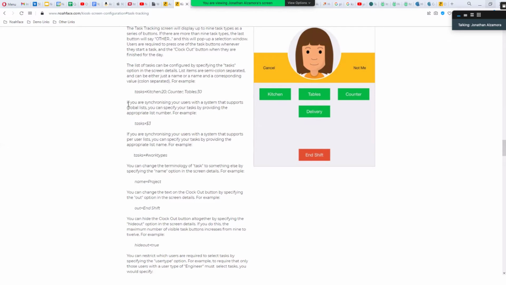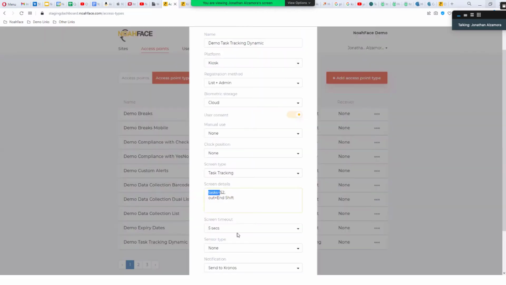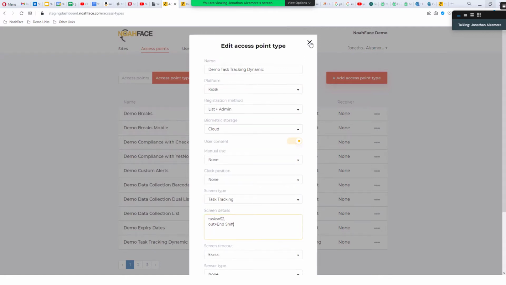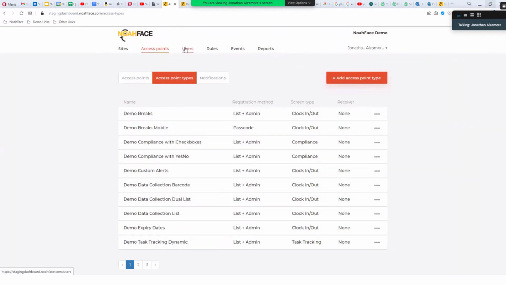So we're using this concept here, where you say look up this particular cost center. So what we have is we're saying, all right, it's cost center tree 2 is what we want to pull up. And then we're naming the button in Shift. So let me show you what that actually looks like on the synchronization side.